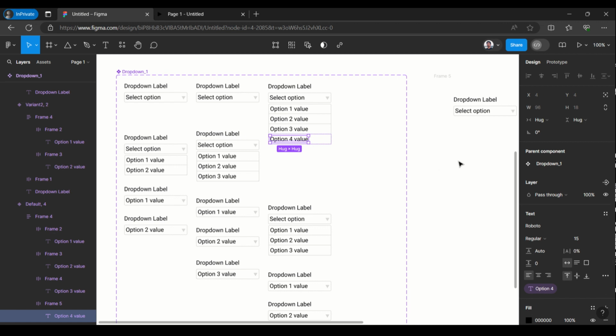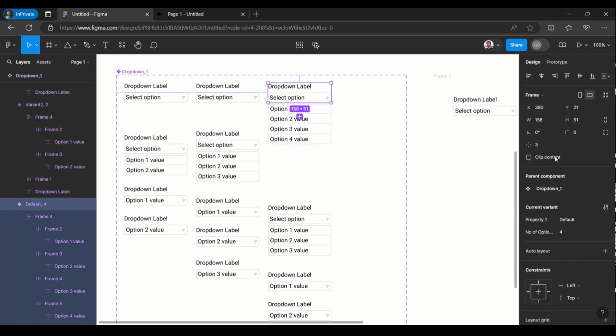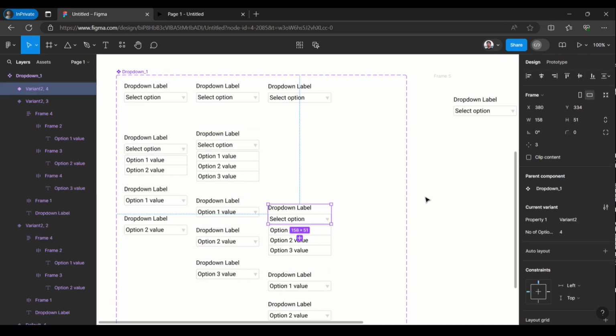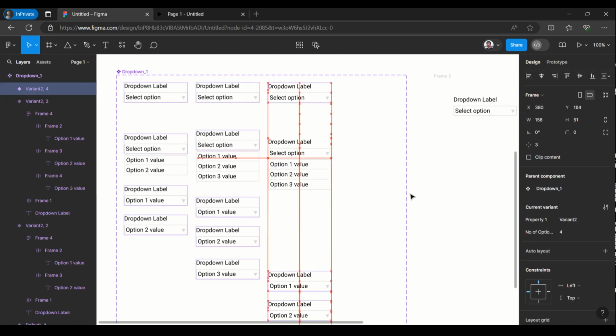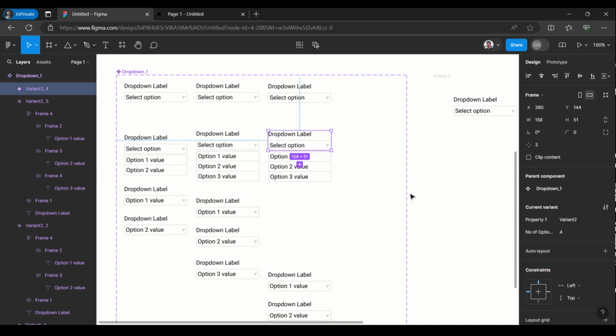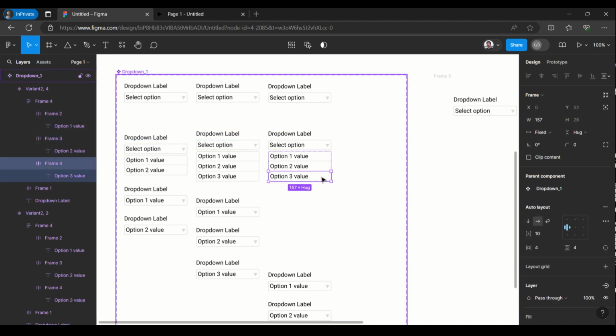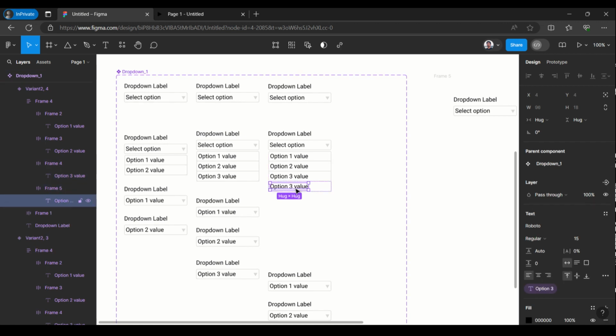Now I can uncheck this, and then we'll have the second one where we can add the fourth option, and here change this to option 4.